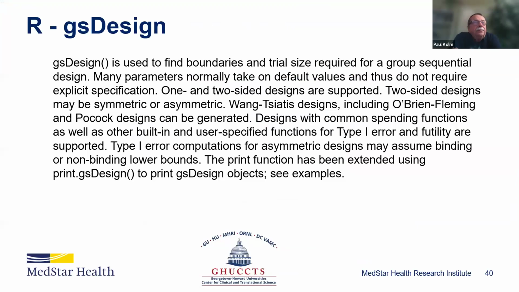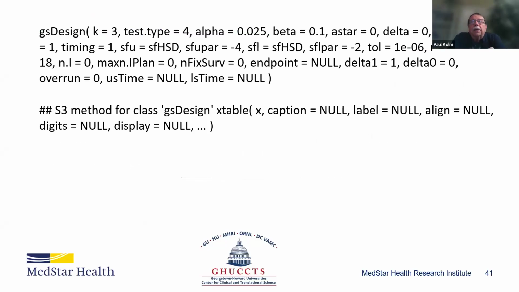Okay, then in R, the program is gsDesign. You can do all kinds of things with this again, but here you have to program each of the statements. You can also do O'Brien-Fleming or Pocock designs. I believe there are some other ones that you can use for that. And then you can also plot the graph. This is if you used every possible thing here that you want to look at in gsDesign, you could put all that in.